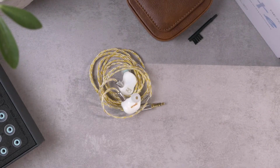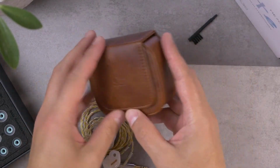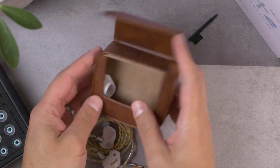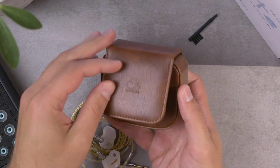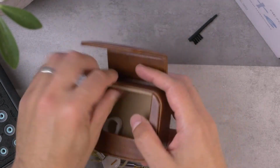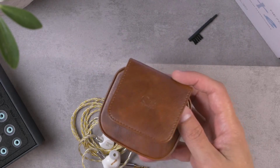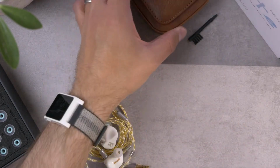Anyways, what we get inside the box, let's take a look first at this pretty handsome little carry case. I didn't actually use this, like I don't usually use a lot of the carry cases that come with IEMs, but this one's pretty nicely made. It's got sort of this faux leather on the outside that looks pretty handsome. It's got a magnetic clasp. The compartment inside is a little bit recessed, which I find sometimes makes the egress and ingress of an IEM a little bit difficult. But for the most part, I think it's pretty well done.